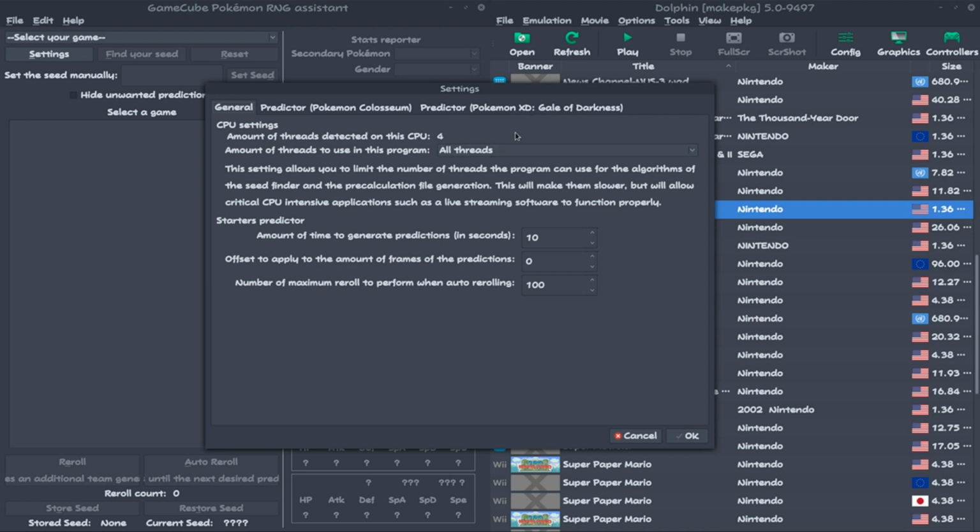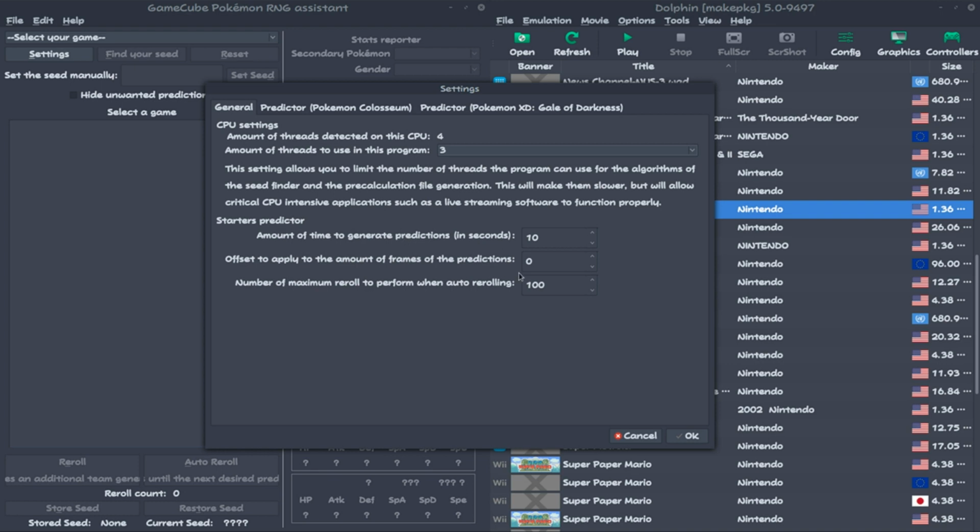If you want to let OBS encode while you're using the program and not have any issue, what I recommend you do is change this setting to the most threads you can minus 1. For example, this CPU supports 4 threads, so you could just put 3 threads here. This program will be limited to 3 threads. By the way, the settings file is saved in an ini file right next to where you downloaded the program. So that's your setting file.